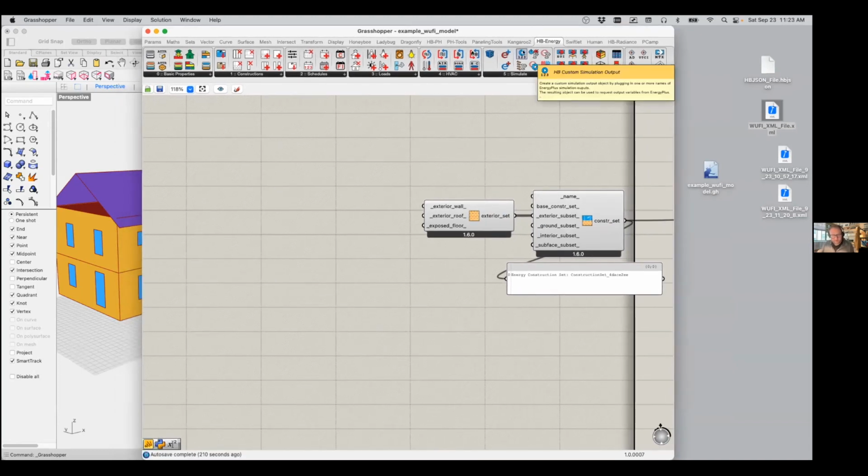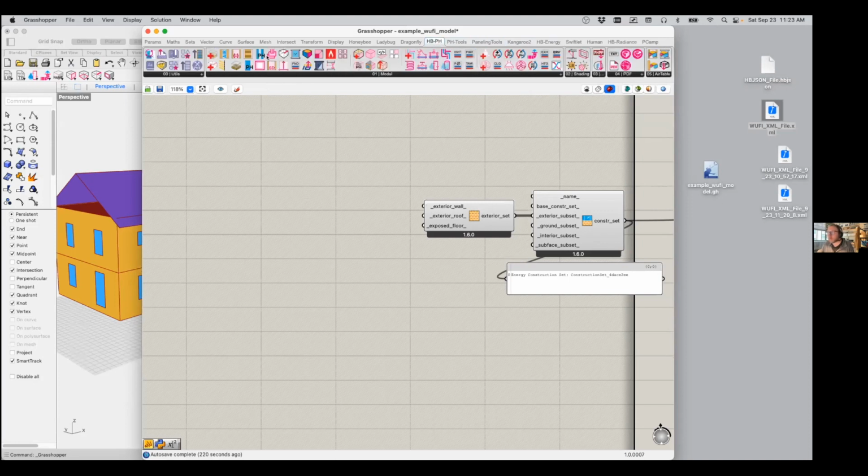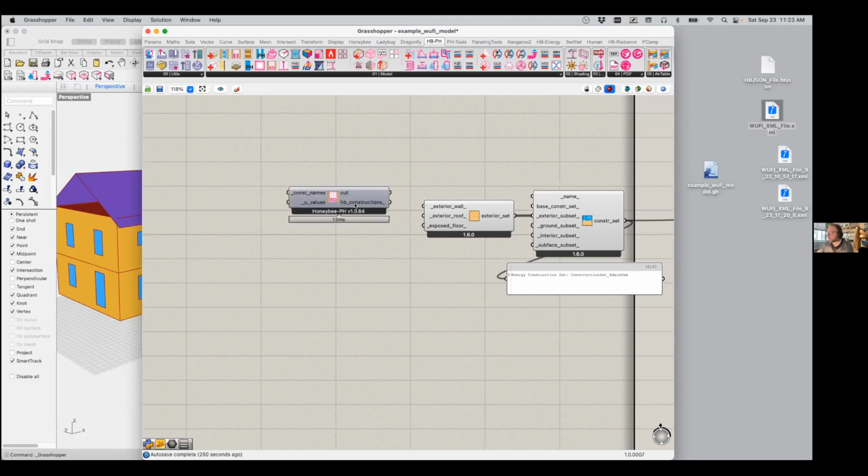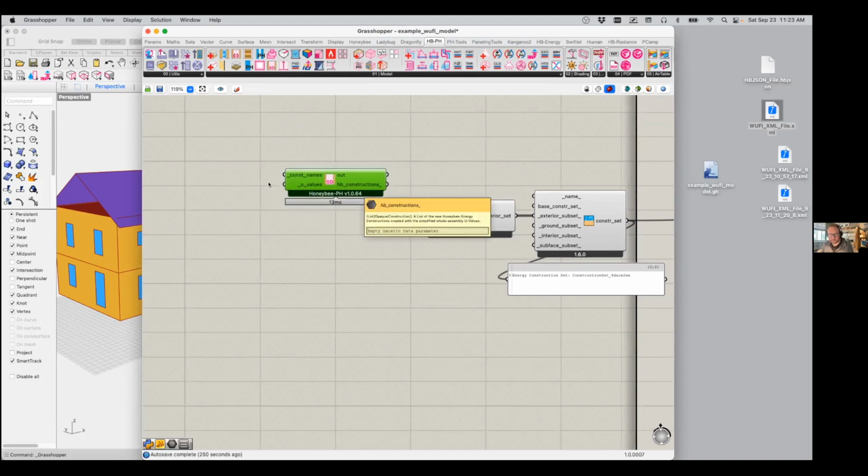The important thing here, right, is this is a tool kit. It's a kit of all sorts of tools. You get to put them together in whatever manner you think works best for your process and your workflow. So I'm going to come in here because I don't want to build those big assemblies with lots of things. I'm going to come in here to this Honeybee PH, and I'm going to grab this schematic design assembly builder. So this is going to allow me to define my assembly very, very quickly using just a few data inputs, and I can work in IP units. I'm going to grab this component, drop it onto the canvas. So this is an alternative assembly calculator.